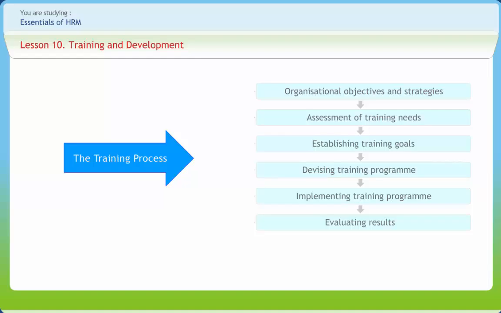It involves deciding the location of training, scheduling the program, and conducting and monitoring the program. The final step is to evaluate the training program to determine its effectiveness. 4 basic criteria to evaluate training as given by Kirkpatrick are reaction of trainees, what the trainees learn from the program, application of learning to individual behavior, and benefits received from training versus the cost associated with the program.